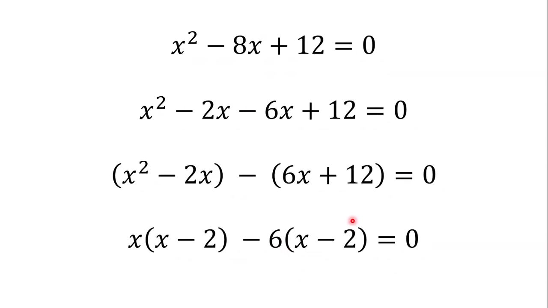Okay. So here, positive 12 divided by minus 6 will give us what? Minus 2. Why? Because when you multiply minus 6 by minus 2, it will give us this positive 12 here. Okay, good. Now this one and this one are the same. Since they are the same, we will just write one of them and then bracket this minus 6 and then this x. Okay, good.